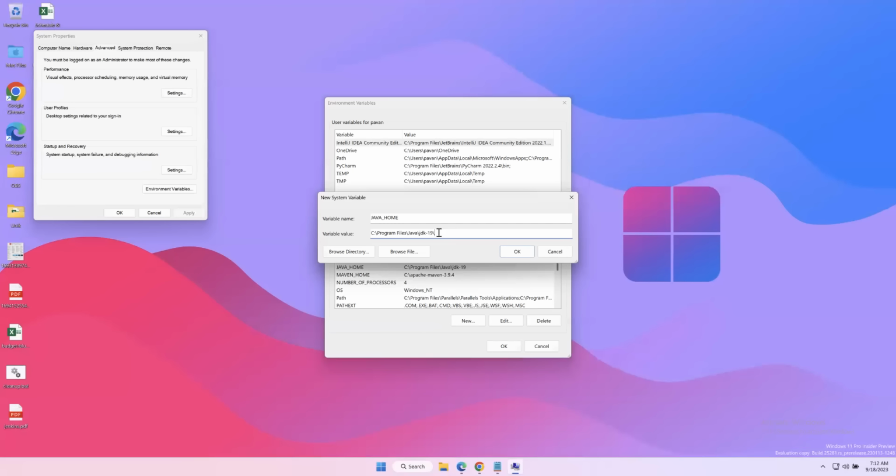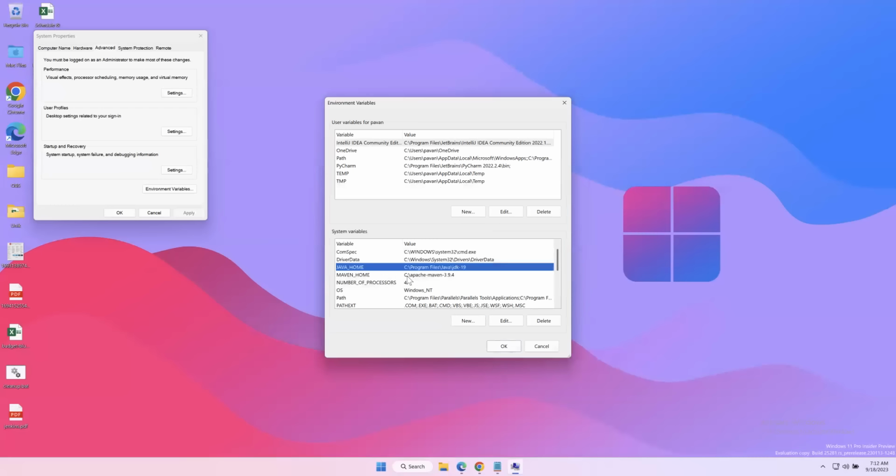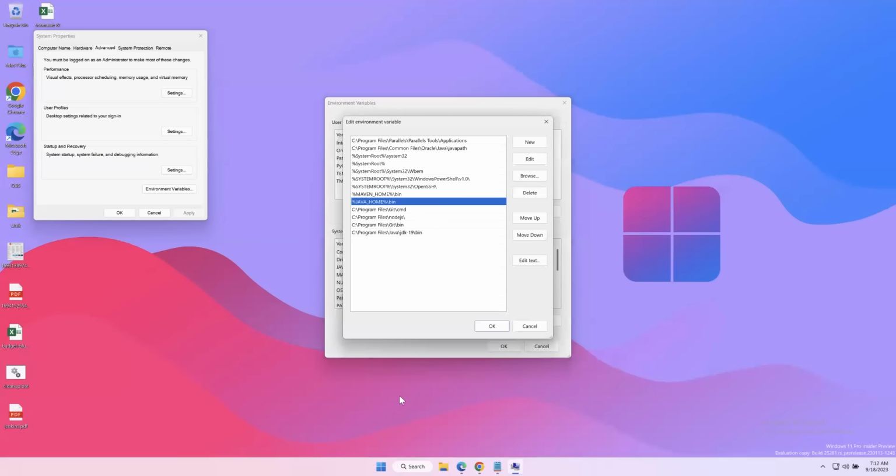Program Files, Java, JDK 19. This is the home, Java home, not the bin folder. Once you have provided your Java home path, you can simply say OK. Then the Java home variable will be created here. And once you have created it, go to the Path variable and click edit. And here you can specify like this. New. We already created Java home, right? We need to get that path. So to get the Java home path, you can write %JAVA_HOME%, which is already created now. And after that, we specify the bin folder, /bin.